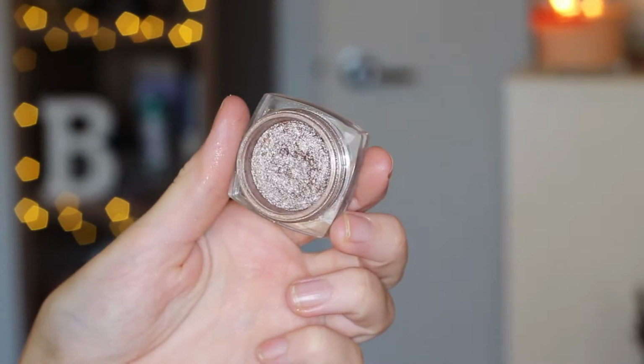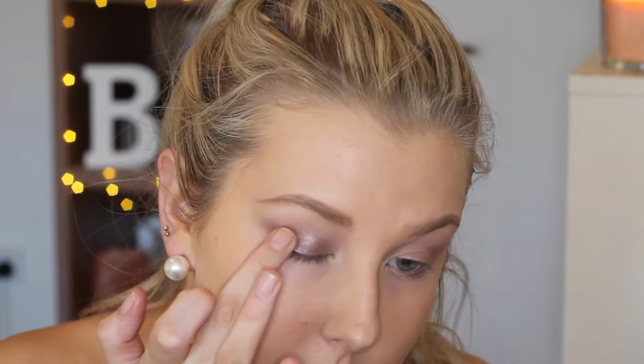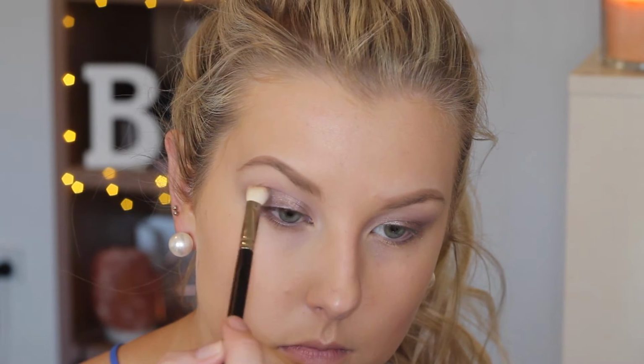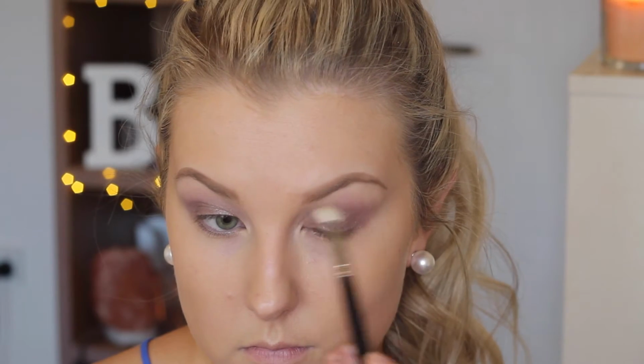For the lid shade, I'm using this beautiful pressed pigment from L'Oreal. I forget the colour, but I'll have it down below. And I'm using my finger just to press that onto my lid. And as you can see, it's this gorgeous bronzy, shimmery, beautiful shade. I absolutely love it. And then here I'm just going back in with my blending brush to make sure that this shimmery shade and my transition shades are blended together.